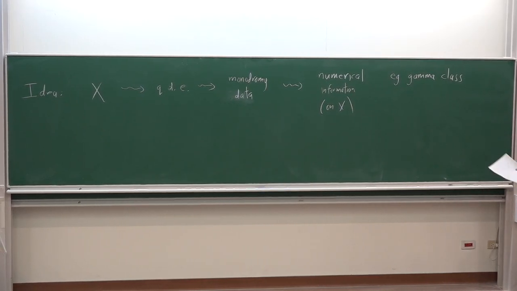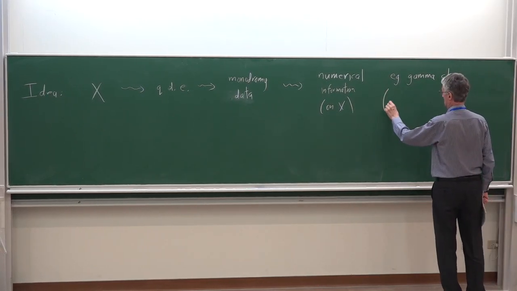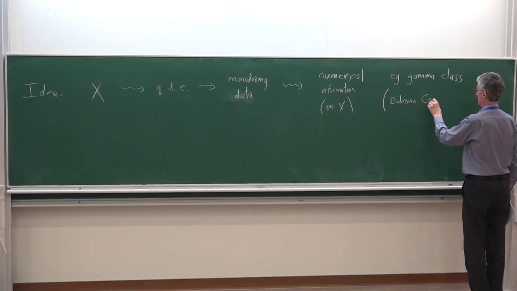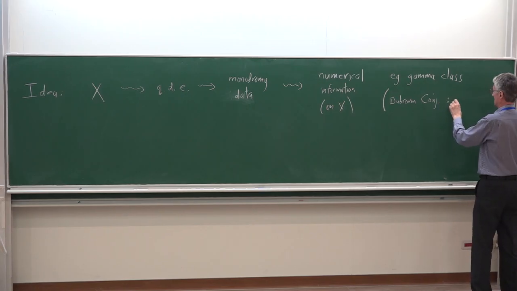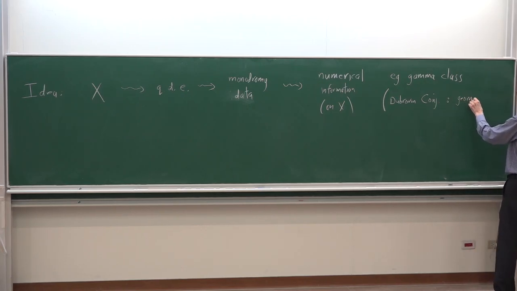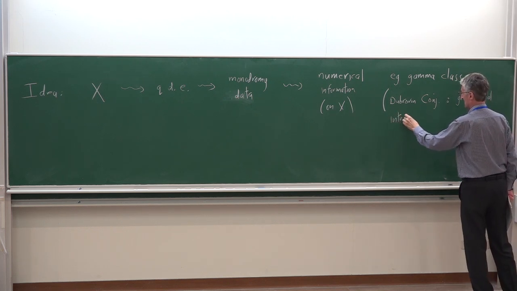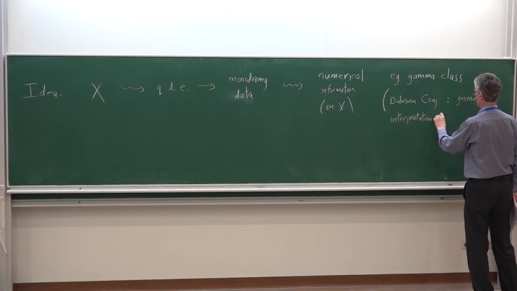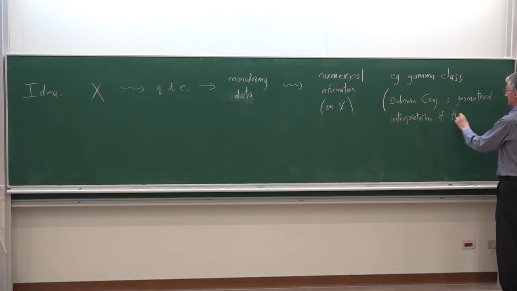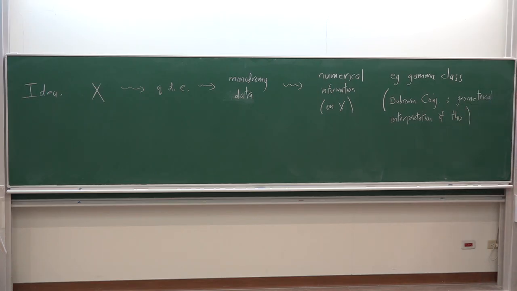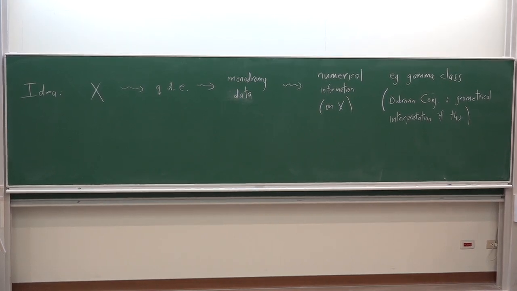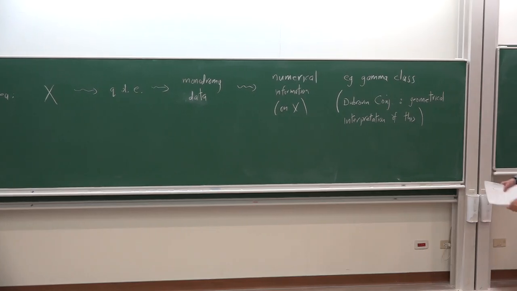And there's a famous conjecture called the Dubrovin conjecture related to the gamma class. And the Dubrovin conjecture is a geometrical interpretation of the gamma class, basically. So this is going to be related to the Dubrovin conjecture, which is related to homological mirror symmetry, and so many interesting things are involved here.